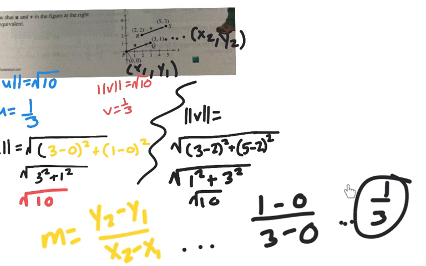Another way you can do it without the slope formula, if you have the graph, remember slope is just rise over run. So if I'm going from here to here, I rise 1, I run 1, 2, 3. So that's 1 over 3, which is 1/3. You can do the same thing here. I rise 1, I run 1, 2, 3. So that's just another way you can do slope.